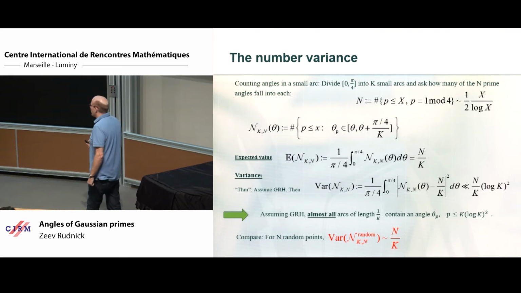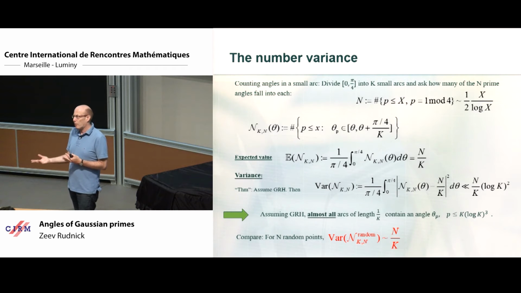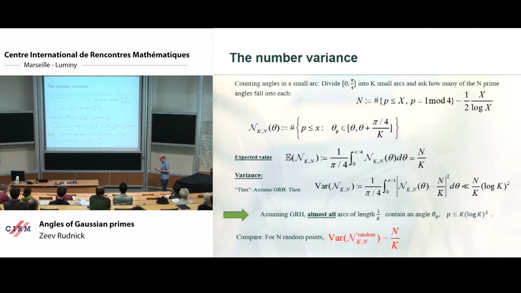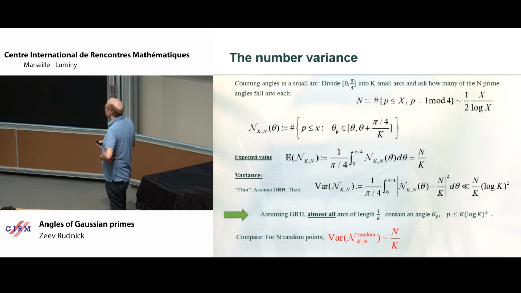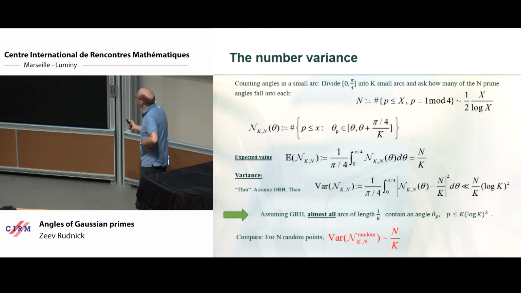Now, for n random points, so here's another exercise. If you take n random points, there are 2 models of random points. The one I indicated, which is the Bernoulli model, you just take n independent uniform points. Another model which is very similar is to take a Poisson process with that same intensity. And in both cases, the variances are similar, and certainly when n over k is big, then they are the same. And you get that the variance would be n over k. That's a Poisson model. So what we can show here is that, assuming, again, the Riemann hypothesis, the variance is bounded by essentially n over k times some logarithmic factor.